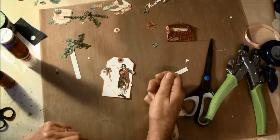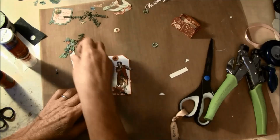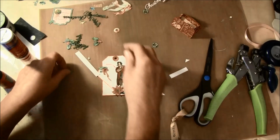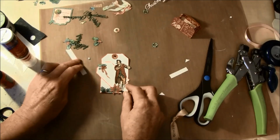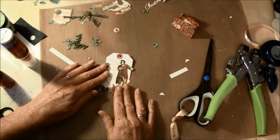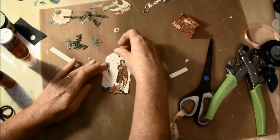So I think that will do. Maybe a flower down here as well, just to give it some more color. Yeah, I'll go for that. Maybe this one. No, I'll go for the red.